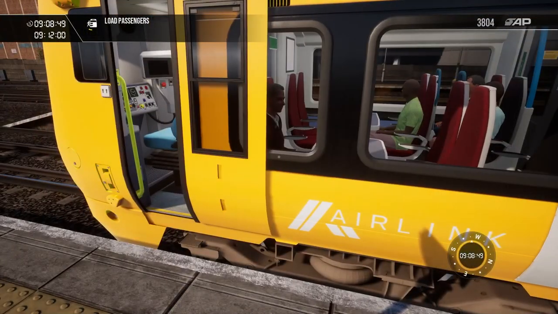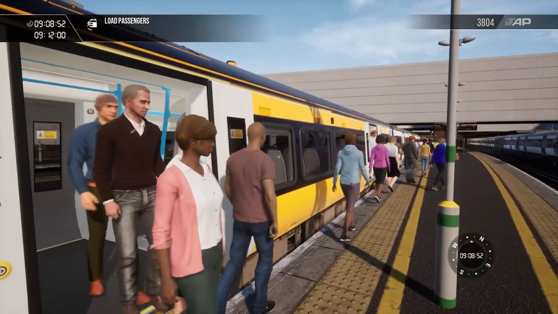It is not permitted to cycle, skateboard, or rollerblade within the station building.